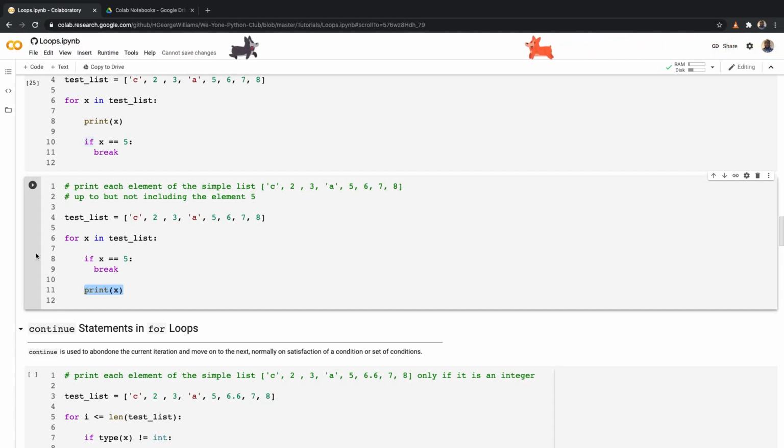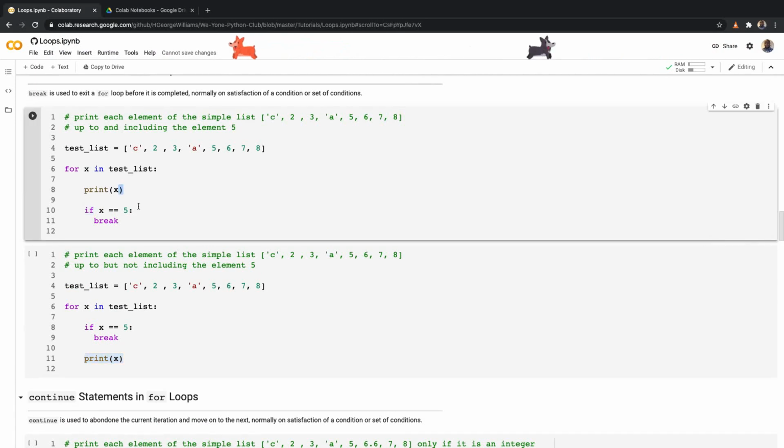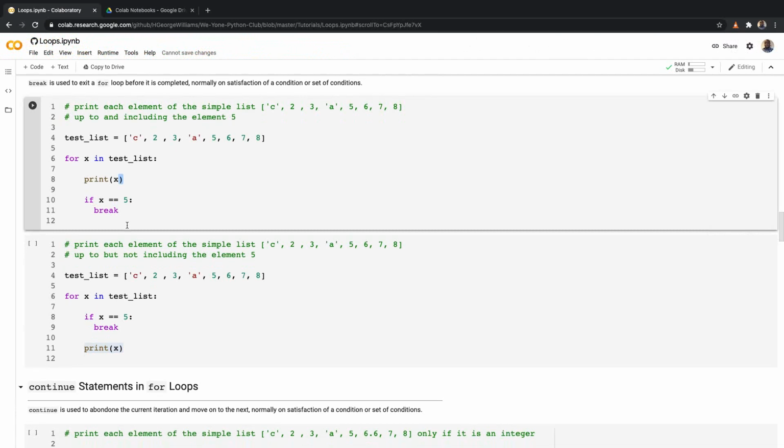The first one says up to and including the element 5, which means we want to print the element 5 before breaking the loop, because once you break the loop, all the statements after the break are not going to be executed, because you have told Python to stop, to quit. So you bear that in mind.